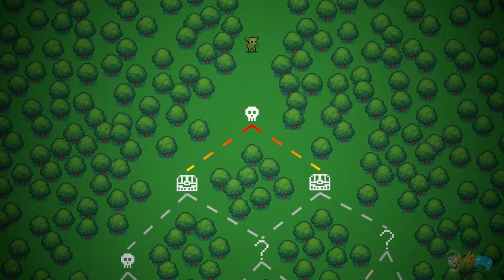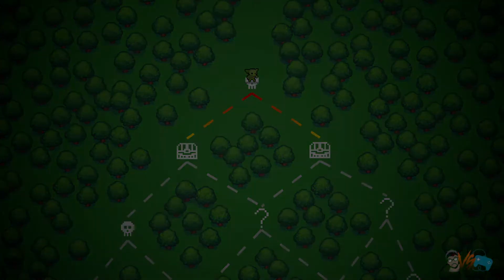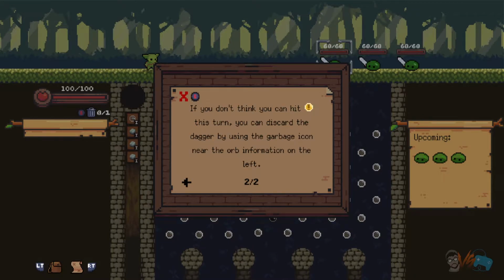Just gotta slay the spire little opening here. I like that. Look at him go. What's this guy doing? Is that the boss? All right, you go. Yeah, buddy. Huh? I'm going downwards. Okay. The dagger does very little damage as a regular attack, but strong as a critical hit. If you don't think you can hit, exclamation mark, this turn, you can discard the dagger by using the garbage icon near the orb information on the left.